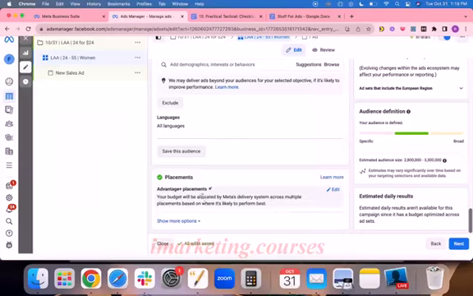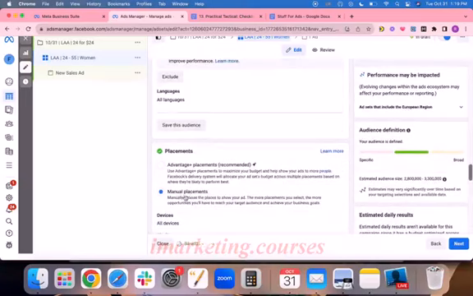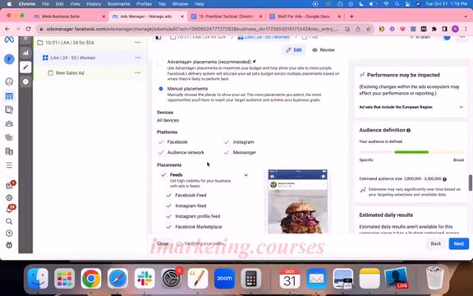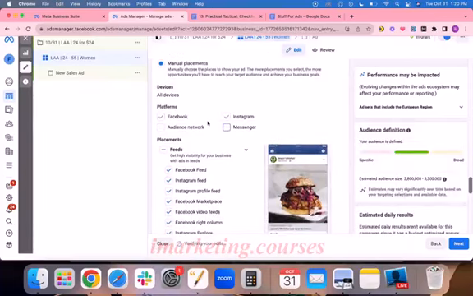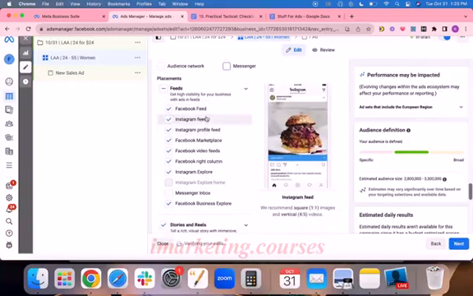This is the placements. This is where your ad is actually going to show up, okay? So I know a lot of people have a question where it's like, should I do Instagram or Facebook placements? We're going to select both. And we're just going to let Facebook decide which ones they think are going to convert the best for us, okay? So they know where our audience is and they know the best things. So we're going to let Facebook decide if they should show it to Facebook or Instagram users. We are going to deselect Audience Network because this is people outside of Facebook, okay? And so we're going to deselect that and Messenger, okay? So we're just going to select Facebook and Instagram, and then you'll see even the details here, and this shows you where every placement is.